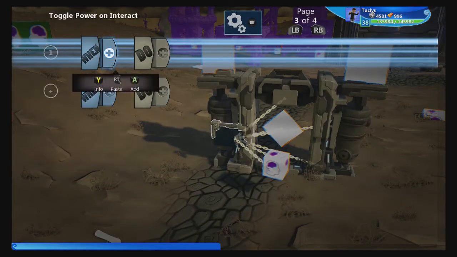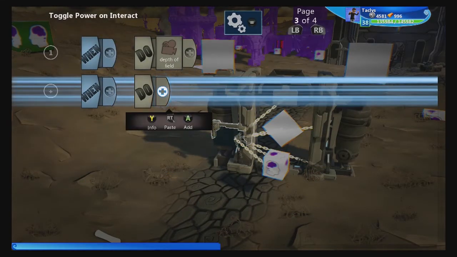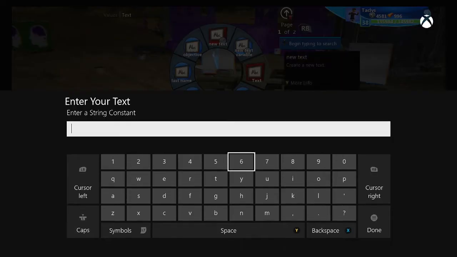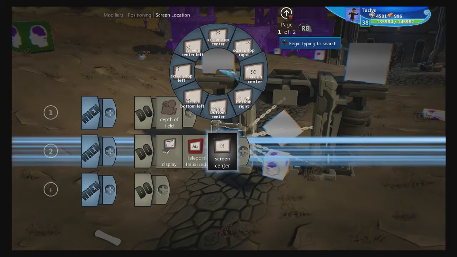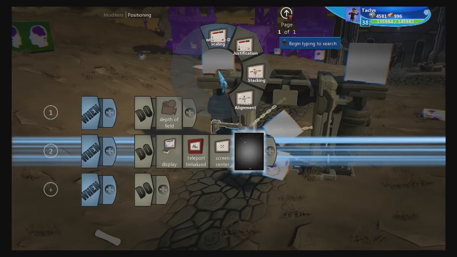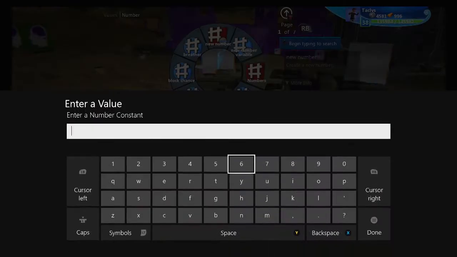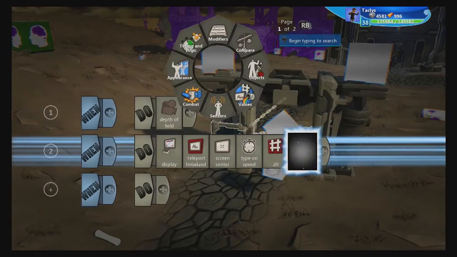Okay, so on this page, I want depth of field. I want it to display, teleport, initialized. I want that at the center of the screen. I want that to be typed onto the screen. Speed signs. Here we go. Good speed for that is, let's do 20. 20 to 30 is usually about the speed that I pick.